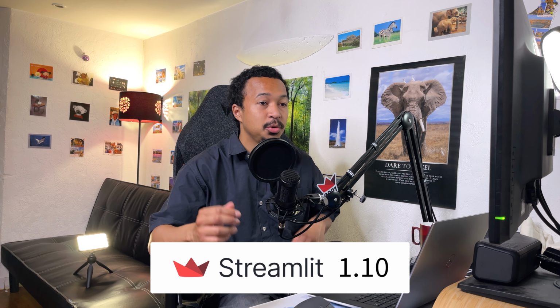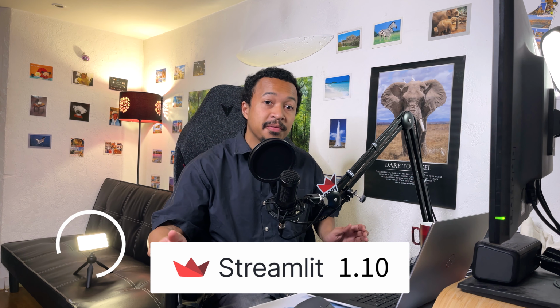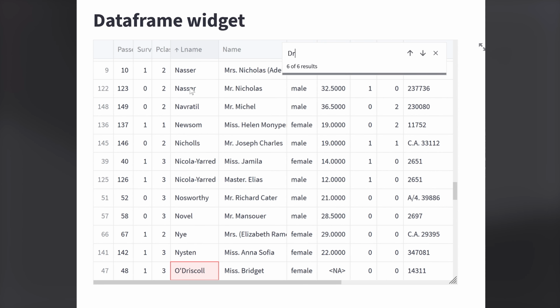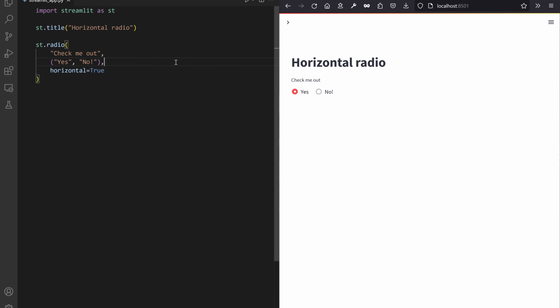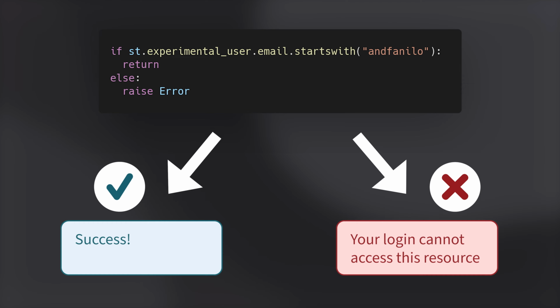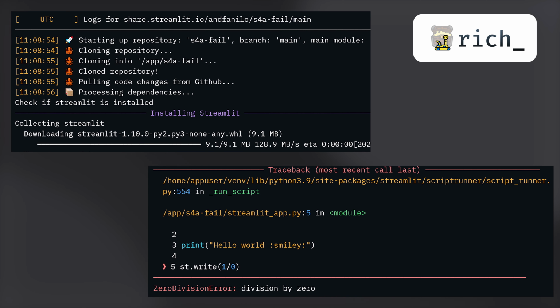I know, so go install Streamlit 1.10 and you'll have access to a lot of other new features like a brand new dataframe widget that may get more interactive in the future, horizontal radio button, user logging information on private deployed apps in the cloud, and rich logging in the cloud, and all for free. And for this video, I want to share with you 3 more tips about Streamlit multipage.